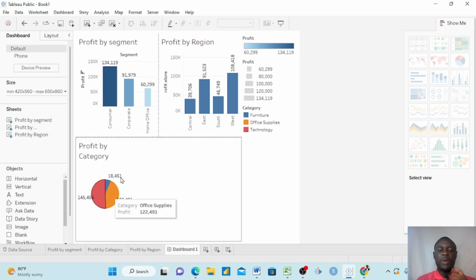But I think this pie chart was not well placed here, because right now we are not seeing the areas that we're supposed to be having those profits. So of course these are some of the challenges you face. So now I could still go back and change the visual so it can give me exactly those categories that are selling high. Maybe it's furniture, maybe it's home supplies, etc., etc.